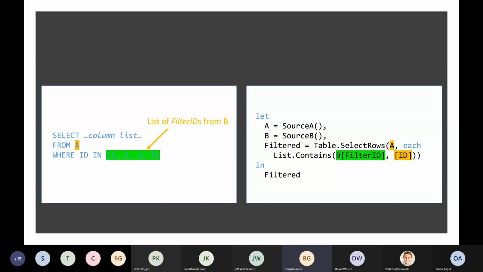So here you can see that in our native query there's a where clause. And in that where clause, we see the 4 values from B. So again, this is kind of giving us the best of both worlds. Power Query figured out how to cross these A and B to do the native queries in the right order to get what we need from B to A, so that A is only sending us the 4 rows we need instead of needing to stream them all to do the filtering locally. This is exciting, also dangerous.